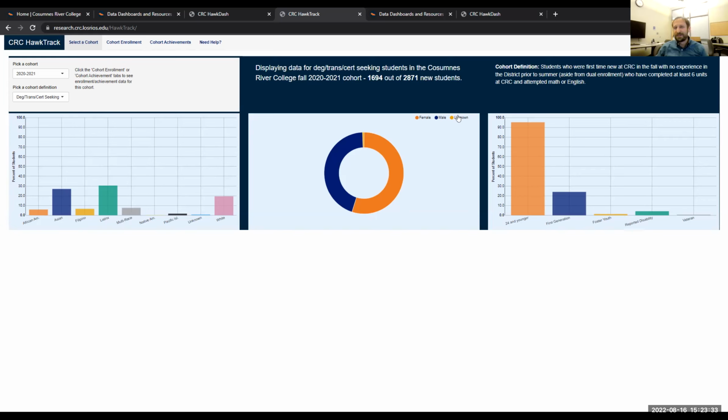We can talk about the scorecard at another time, but it's an old dashboard that the CCCO used to maintain. Or we can do recent high school graduates, and this is something that we look at quite a bit. These are students that report graduating high school in the spring prior to their fall enrollment at CRC. Okay, but I'm just going to focus on all students coming into CRC for this presentation. Below the cohort selection, you can see a demographic breakdown of the students that come in.